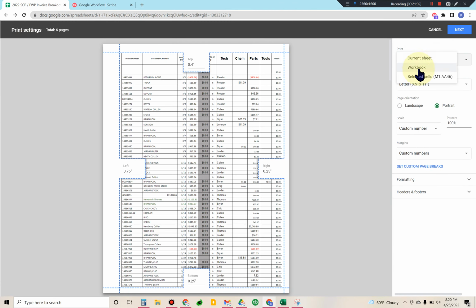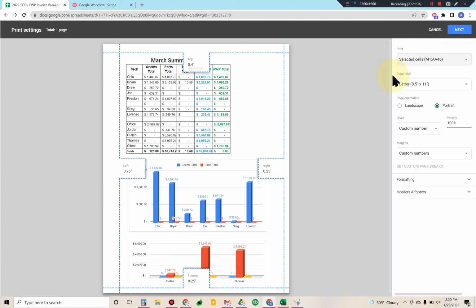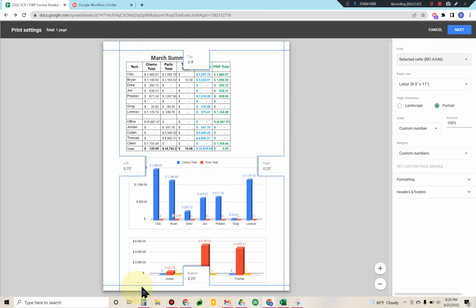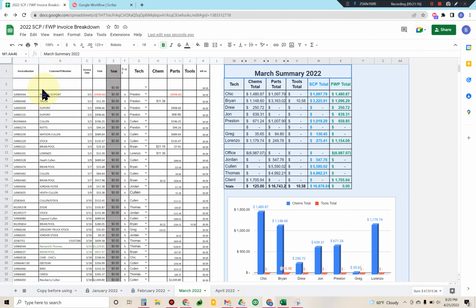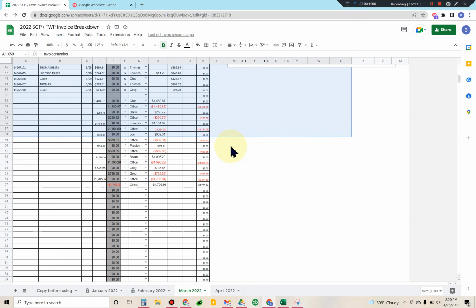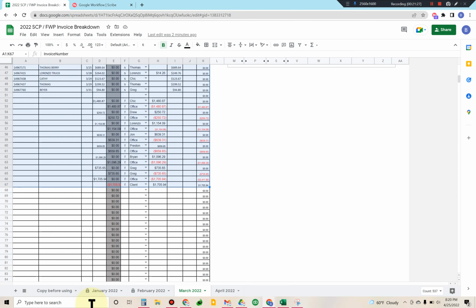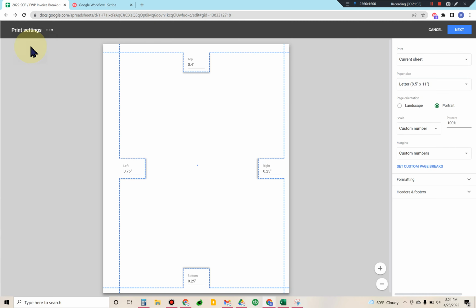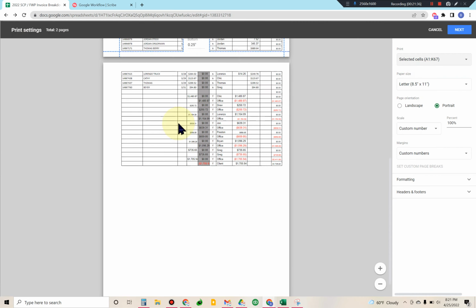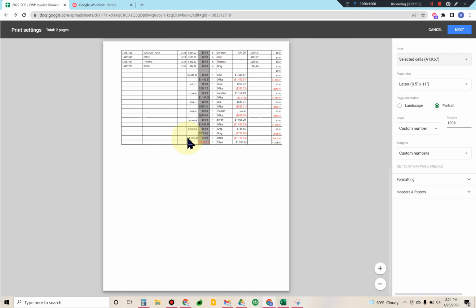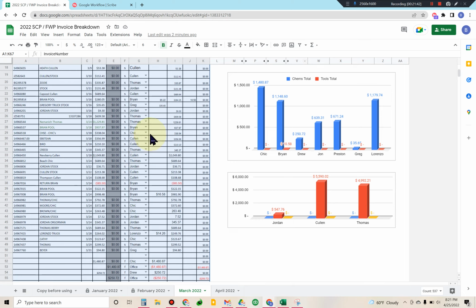So I'm going to go over here and choose my selected cells. And then I've got just this, and it prints out on one page, looks great, wonderful. So I'd go ahead and print that. Then I want to print just the sides that are filled out, because this goes for a long time and I don't want all the zeroed ones printed. So I'll highlight just the ones we filled out and hit print. Again, selected cells, and it's not going to print past all that extra stuff. I'll go ahead and print that.